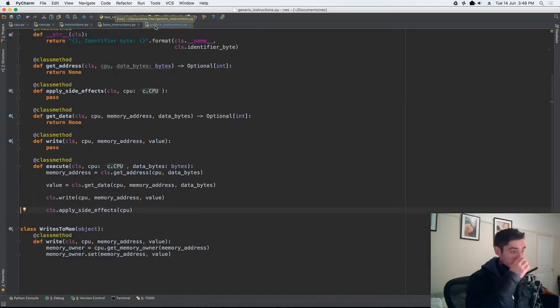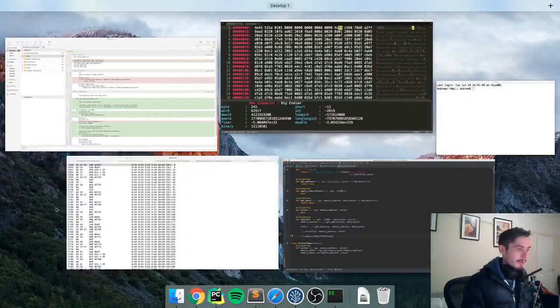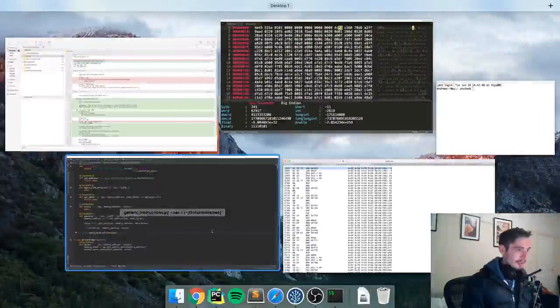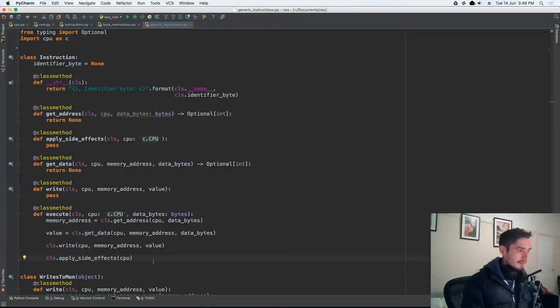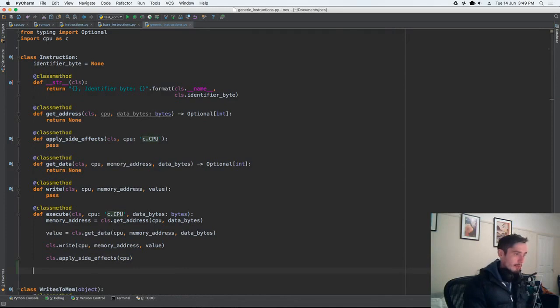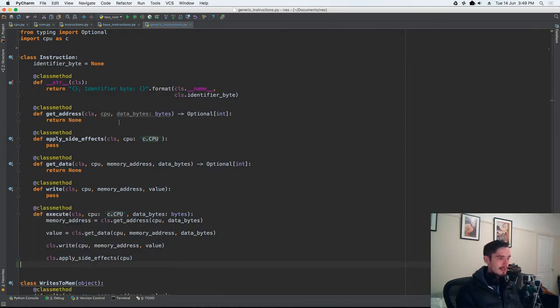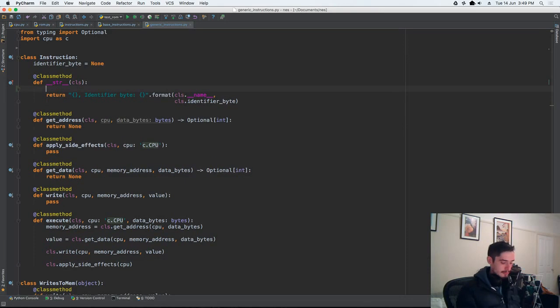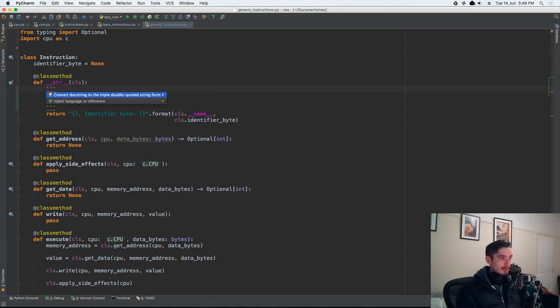So what are we doing now? So we want to format all the instructions so they print out like this. So let's go to our instruction class and let's overwrite the print function. Oh, we already have overwritten the print function. Cool. So let's give an example of what it should be.